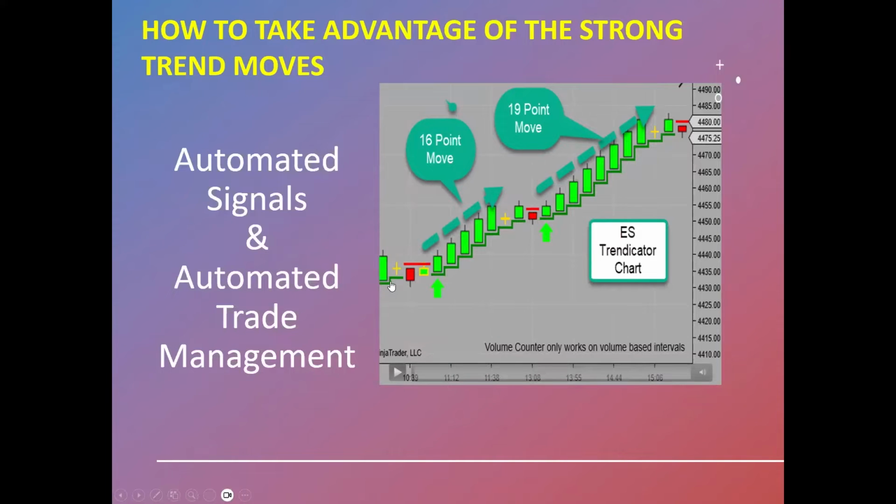All right, so I mentioned earlier about trading with the trend. With our trend indicator charts, you can see we put the automated signals right on the chart. This is an E-mini chart. We call these charts trend indicators, and the trend indicators are made up of 8 different indicators, but there's really only about 2 indicators that you really need: the price bars, and the NaviPM indicator will show you the price direction and the automated signals.